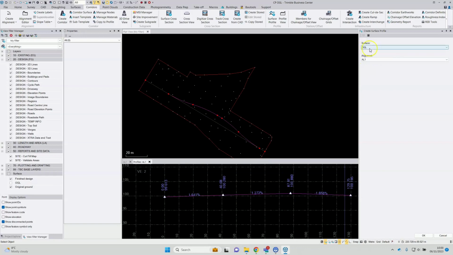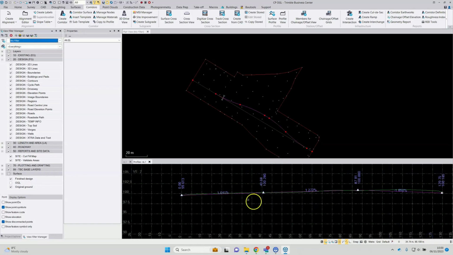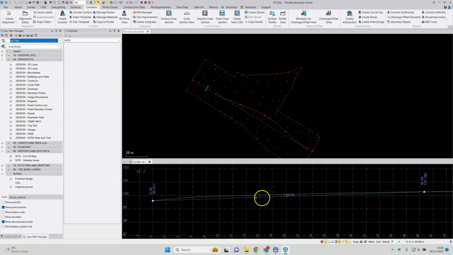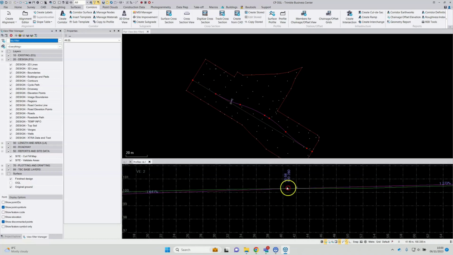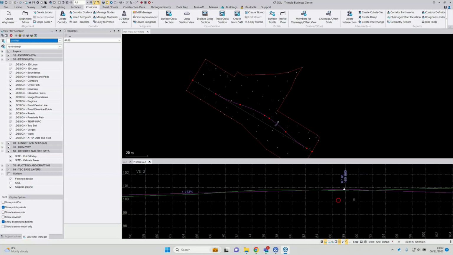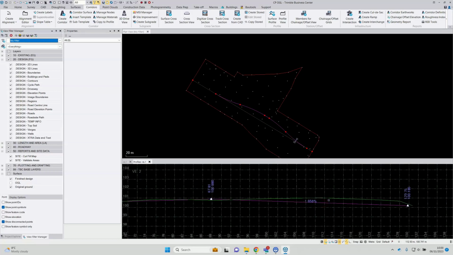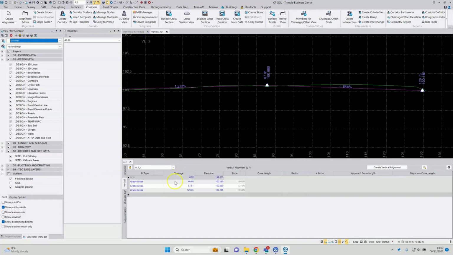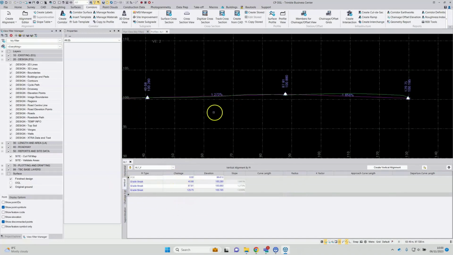So pick the surface model in question and the alignment name, tap OK, and now when I zoom in we can see the green line, which is the elevation of the OGL surface along the route of the alignment. Profile view, drag up to the top here and release so that the vertical alignment editor below is showing.